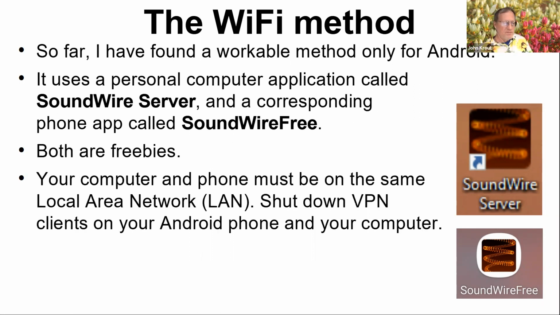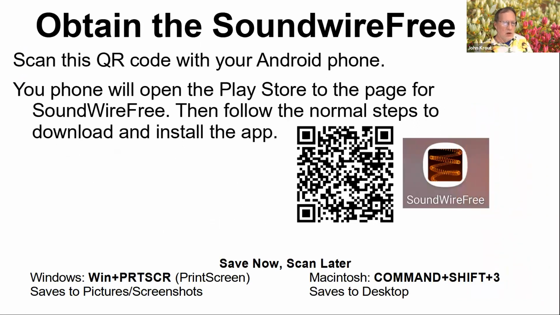And they're both free. When you use them, your phone and your computer must be on the same local area network. Now, that in particular means if you use what's called a virtual private network, or VPN, on your phone or your computer or both, you have to shut them down. Okay, now how to retrieve, first of all, the app, SoundWire Free.